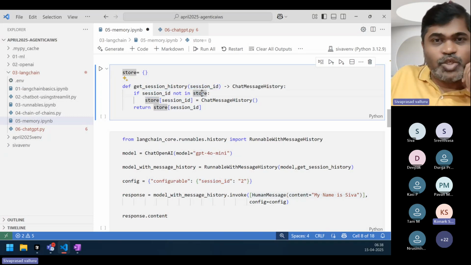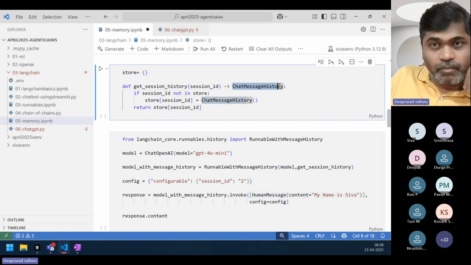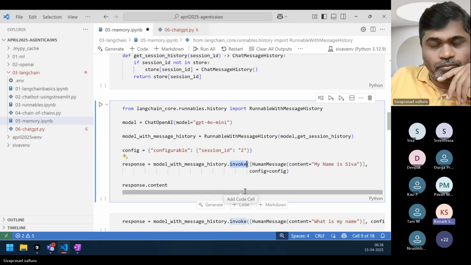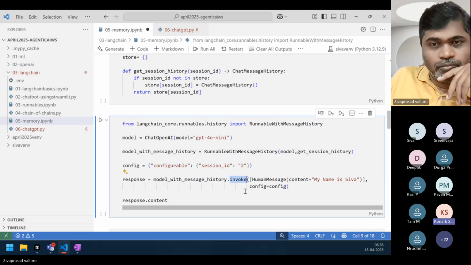It is checking the store and returning a chat message history. But at which moment will it add it? Because I found no code for the assignment of this chat history to a particular session ID in the store.